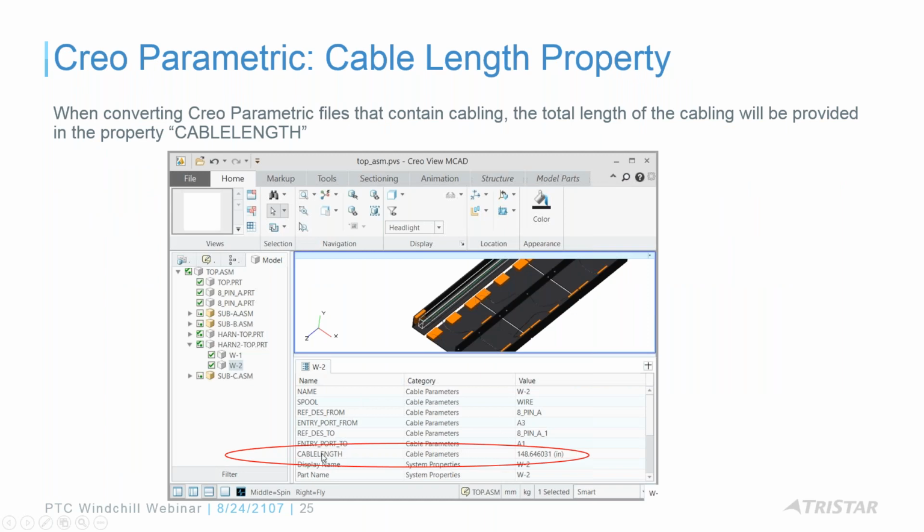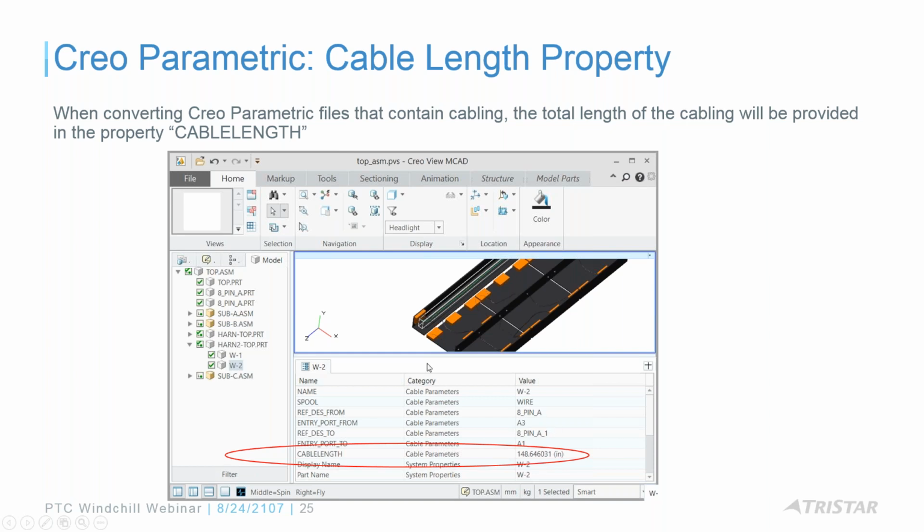You can also now display the cable length parameter out of Creo. So if you're using cabling and you create some of these cables, it will calculate the total length for you and display it for each of those objects that you select in the tree or on the graphics area in Creo View with a cable length parameter.